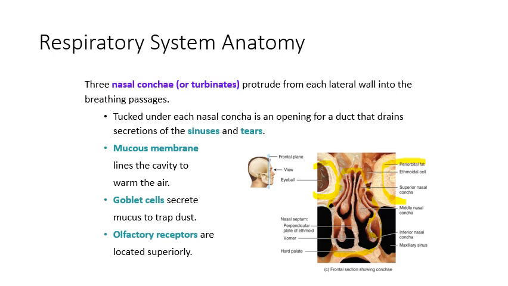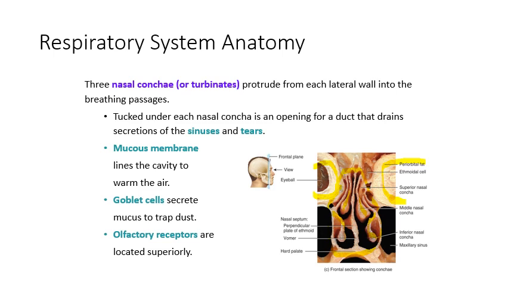We've got these structures called turbinates or nasal conchae. So these turbinates or nasal conchae are basically bony structures that protrude into the inside of the nasal cavity. They're going to be lined with mucosa. And you've got three of them. So you've got superior, middle, and inferior nasal conchae, lined with mucosa, and this is going to help moisturize and warm the air that you're breathing in through your nose, right? So if it's a cold day outside and you're breathing in cold air, that air is going to be warmed and moisturized by all the mucous membranes that it has to pass through in order to get to the pharynx.